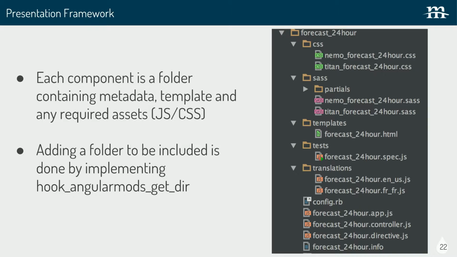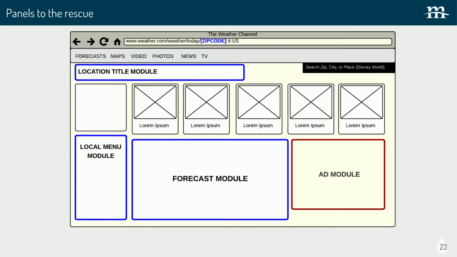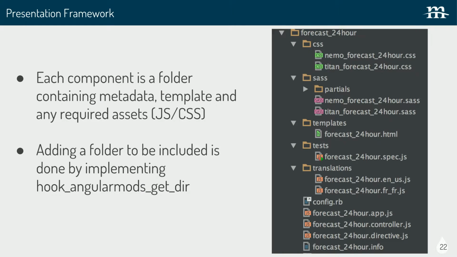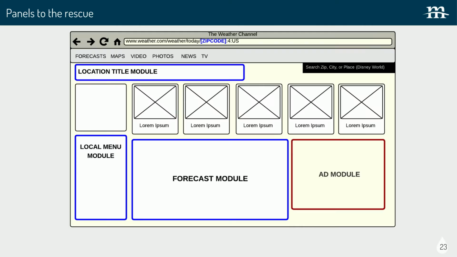So the only piece of this that interacts directly with Drupal, as far as these JavaScript developers are concerned, is they have to write this info file with a little bit of metadata. Once they've done that, our presentation framework module crawls all these directories, finding these info files, and they've got things like time to live and versioning in them, and turns each of these into a CTools content type, which means that it becomes a panels pane that editorial teams can then place onto pages. So the forecast module you see right here becomes a panel pane that you see in the center here as a CTools content type.